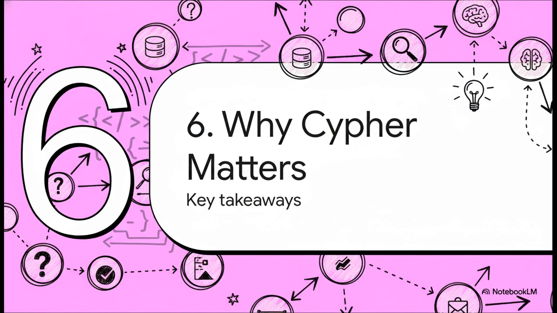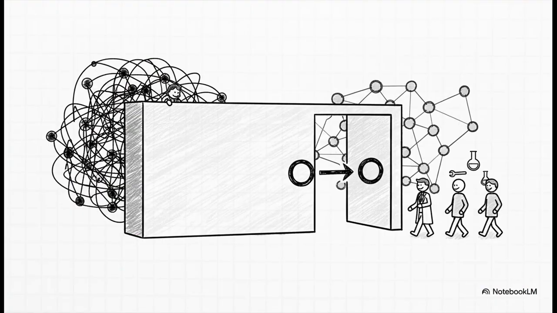So let's bring it all home. We've talked about what Cypher is and how it works, but what's the so what? Why should you actually care about any of this? Here's the most important takeaway. Cypher is making graph technology accessible to everybody. Before, you kind of needed to be a specialist with a PhD to really dig into graph data. But because Cypher is so intuitive and visual, it lowers that barrier way down. It empowers way more people, developers, data scientists, business analysts, to start finding value in the connections within their data.